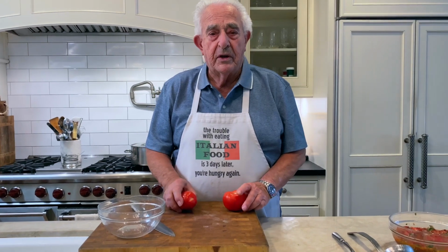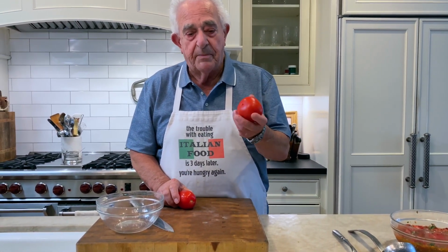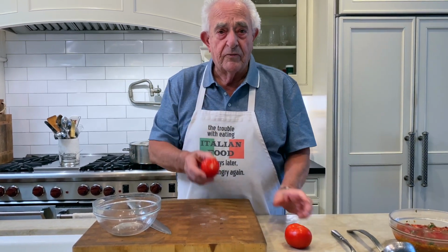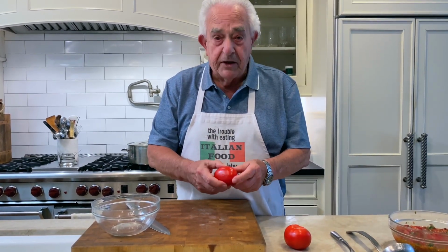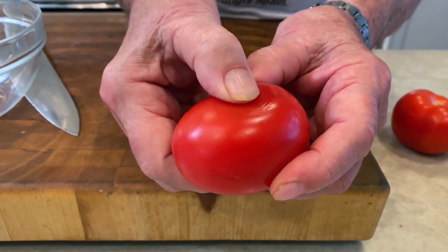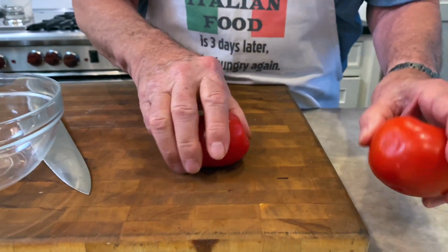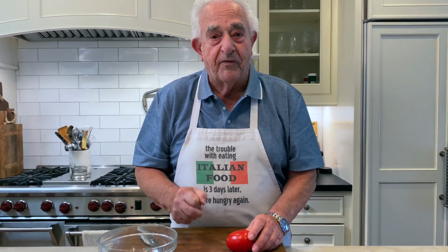Remember I told you earlier I would show you how to cut a plum or a regular sized tomato. Let me explain again though, remind you again. The tomato should feel spongy, and if you look at it, you see that? See how spongy that is? Same thing with this one. I kind of describe it as squeezing a balloon filled with water. That's what it should feel like.